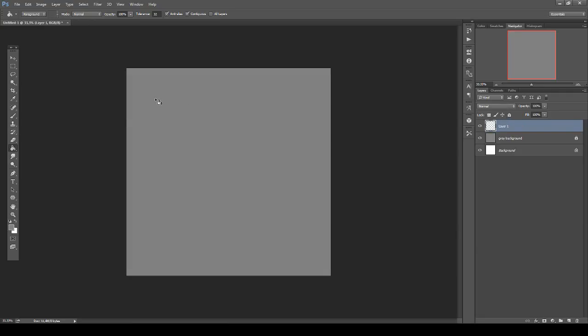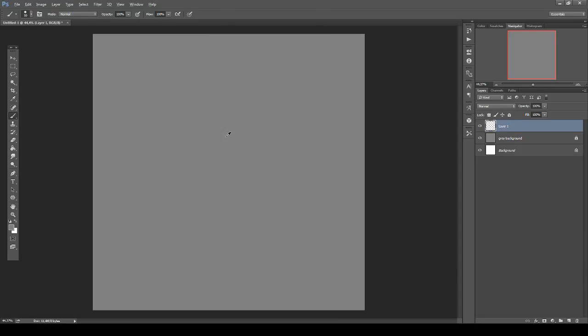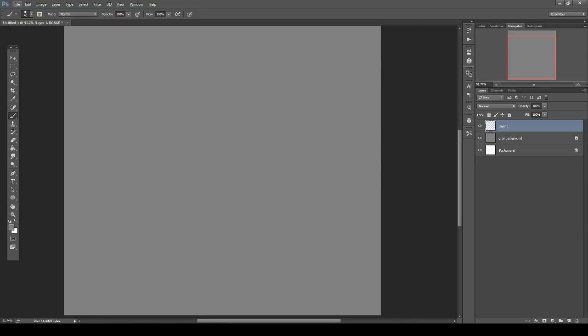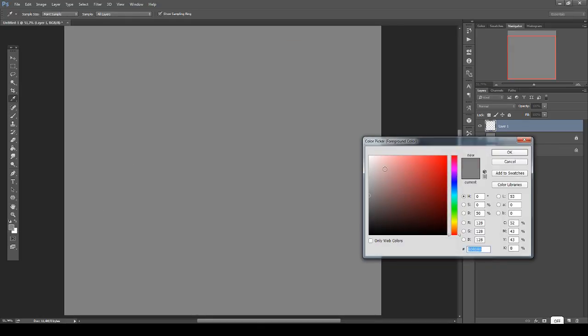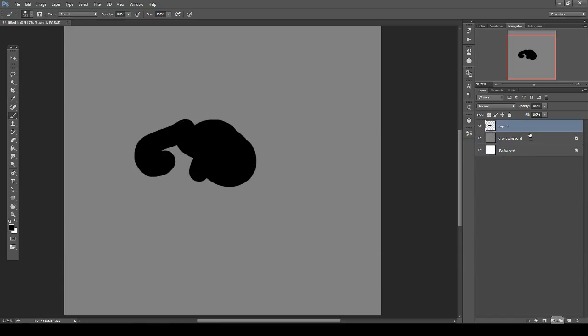Next up, I will start working on some brushes, but I also want to make sure that the brushes have some 3D effect. So let me turn this guy off. To make this happen, I will just add a black and draw in here.